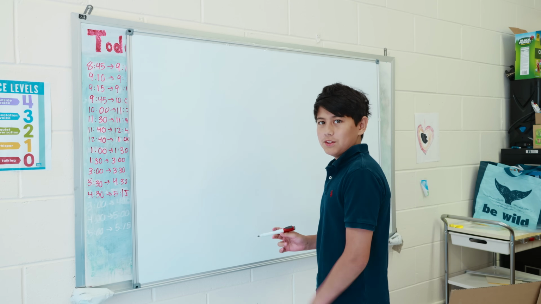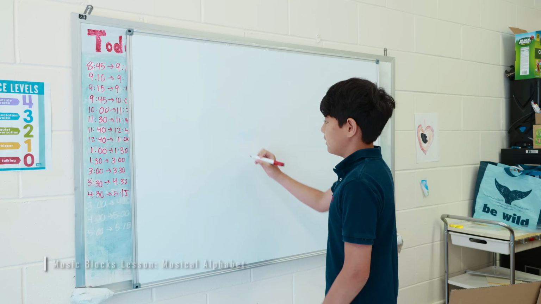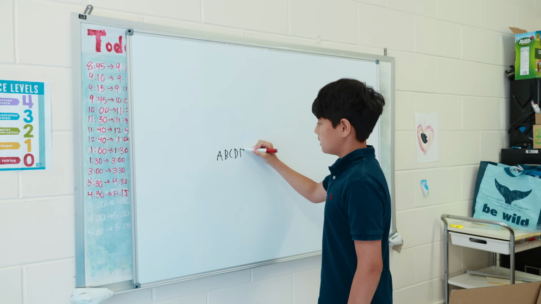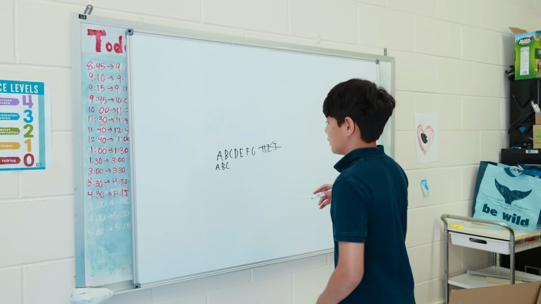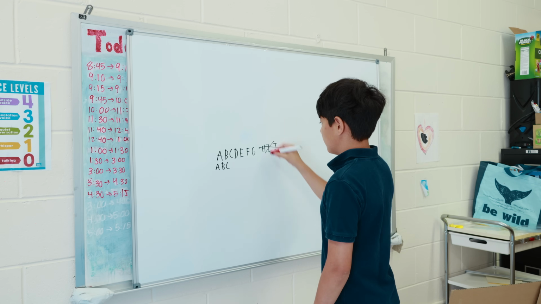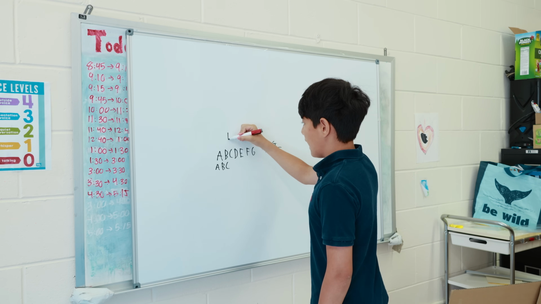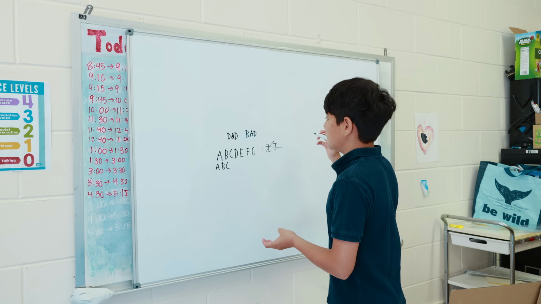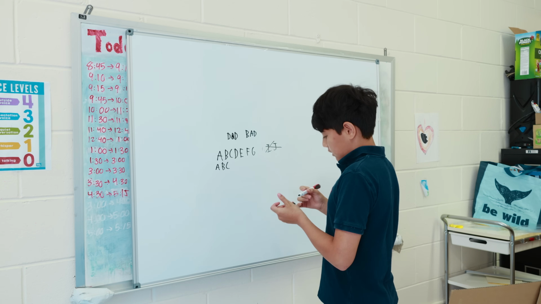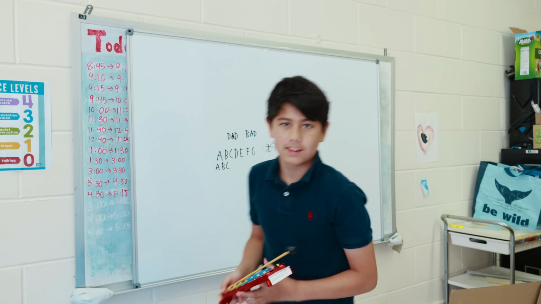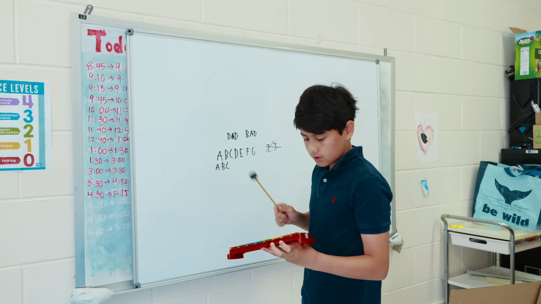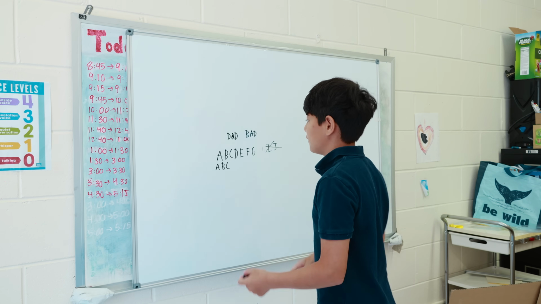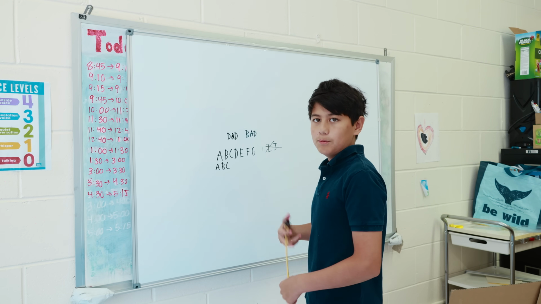Today, we're going to talk about the musical alphabet. So the musical alphabet is A, B, C, D, E, F, and G. We're going to spell out words using the musical alphabet, like dad, bad, and then we're going to put them into music blocks as notes and see how they sound in a song. So an example would be dad. It would sound like this. And then we could do that in music blocks and it would sound similar, and it's fun to make a lot of different funny sentences using the musical alphabet.